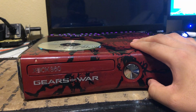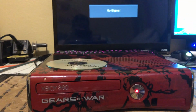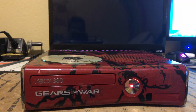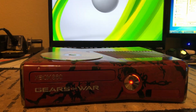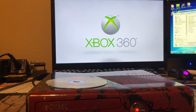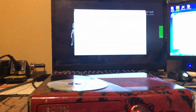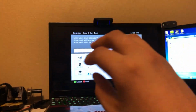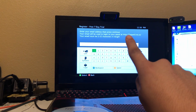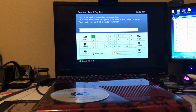So I'm going to wait for the console to be completely booted down, and it's booted down. So now we wait for it to boot. And then as you can see, you're presented here with the whole register for a 7-day free trial, and this is where you're going to go to basically purchase time right here.